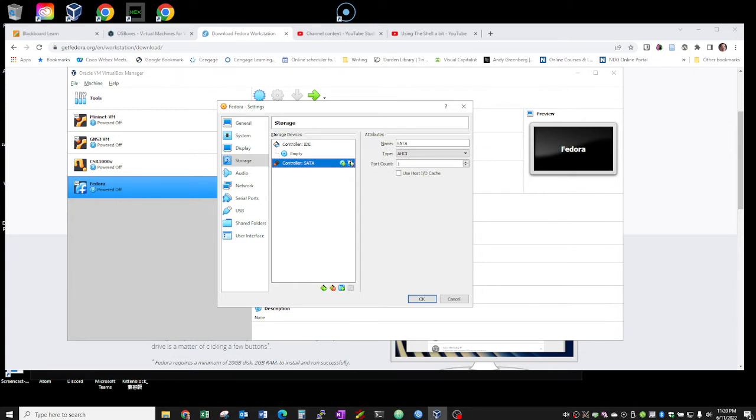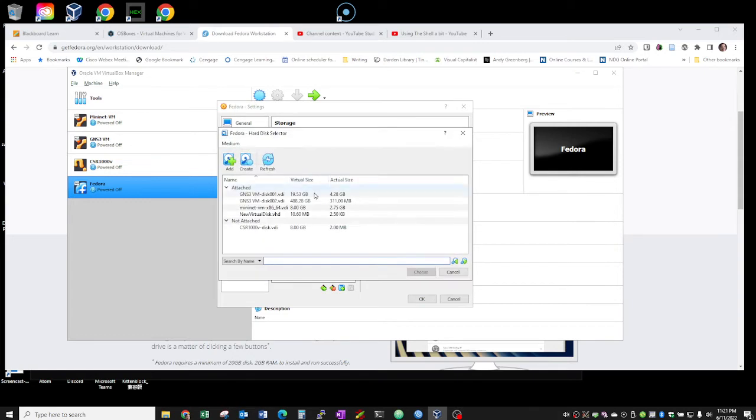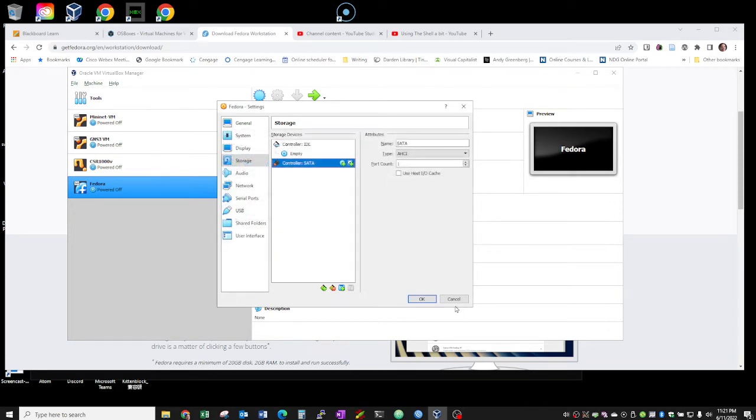You can click that and notice that you can create one right there. Okay, so that will get your hard drive created. That way, when your virtual machine starts up from that ISO file, you will have a disk that you can install to and have a writable file system.